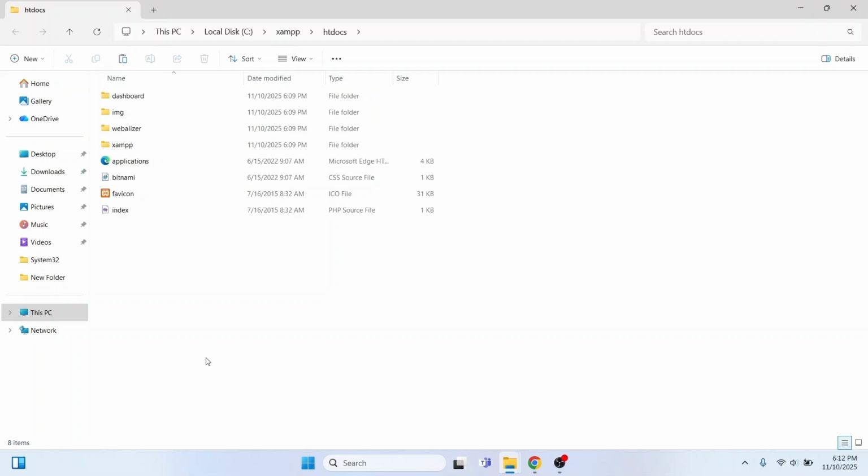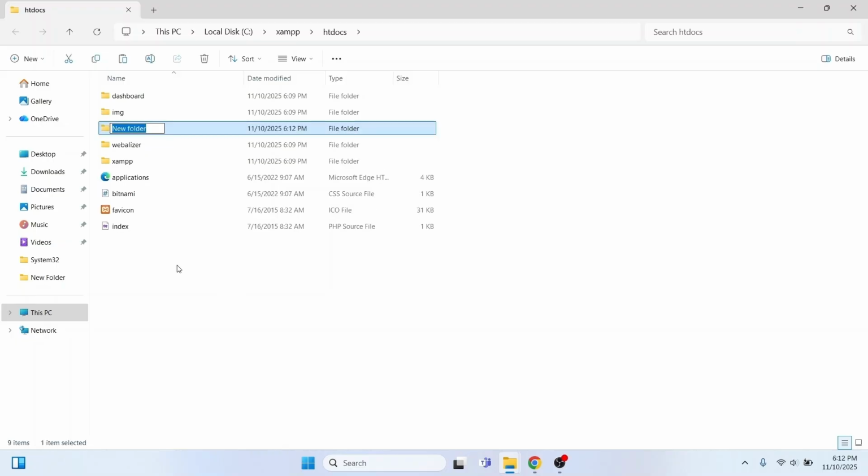Once you're there, this is where you put all your project folders. If you want to host an application on XAMPP, always make sure the folder of the application is saved in this htdocs folder. So in this case, I'll create our project folder here. Give it a name: user registration.